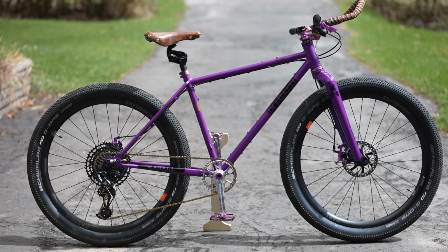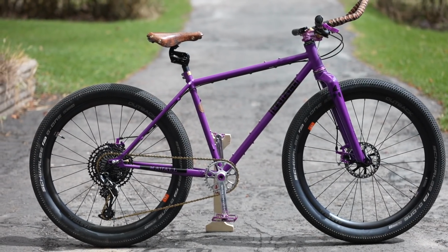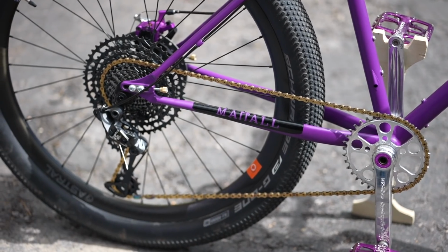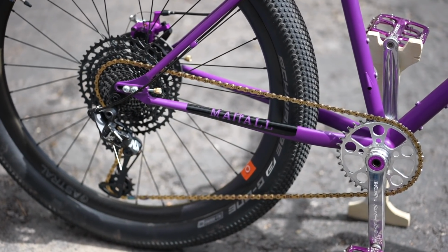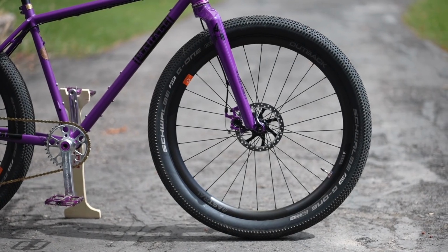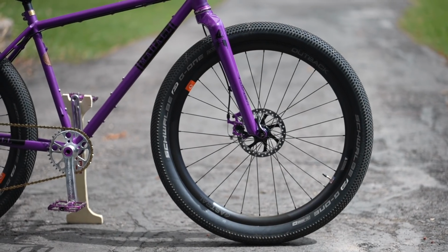Yeah, so this is the third bike of the Mahall Expedition series. The Expedition geometry takes it to the next level beyond a competitive gravel geometry. This is the long bike concept: longer chainstays, room for plus size tires, but the front end geometry, steering geometry, still keeps the bike snappy. It's fun to ride, but still provides some seriousness for bikepackers, multi-day, multi-week trips.